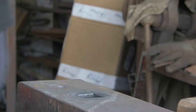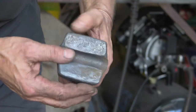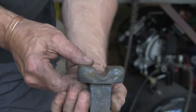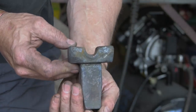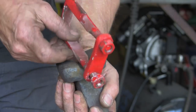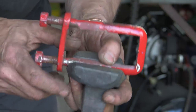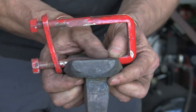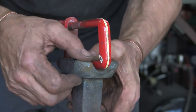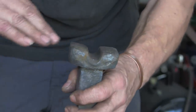So whilst that's in there cooling, alright, there we go, I cooled it out, it's nice and smooth in there. You can see how deep it is. As I say, it's almost the depth of the 16mm 5/8 round. See, that sits in there nicely, flush with the top. So I'm hoping, once I hammer my material in there, it should be right.